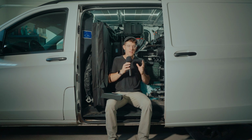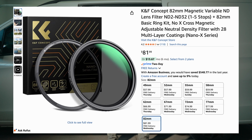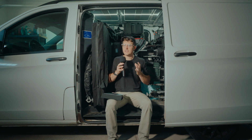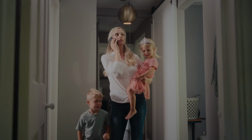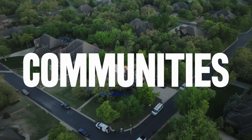And I took a deep dive and eventually landed on the K&F magnetic variable ND system. Now, for this system, you do have to have two filters, but there is no X pattern. So basically, you have a lightweight and then a heavyweight ND system. I ended up going with the 82mm so that I could put it on my Sony G Master zooms, and then I just bought a step-up ring for my Rokinons.